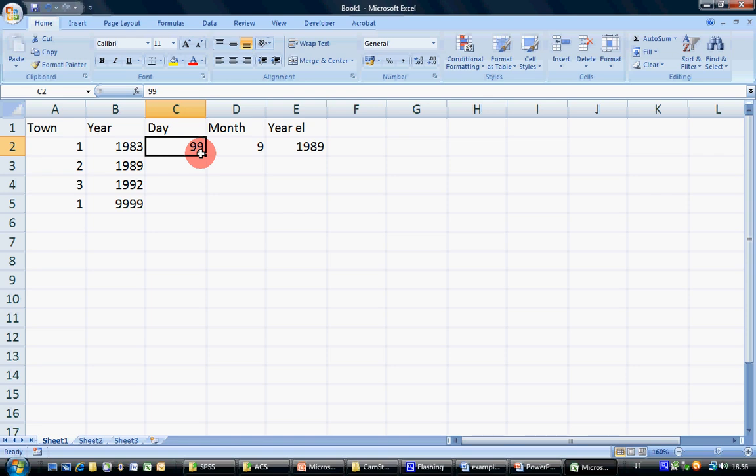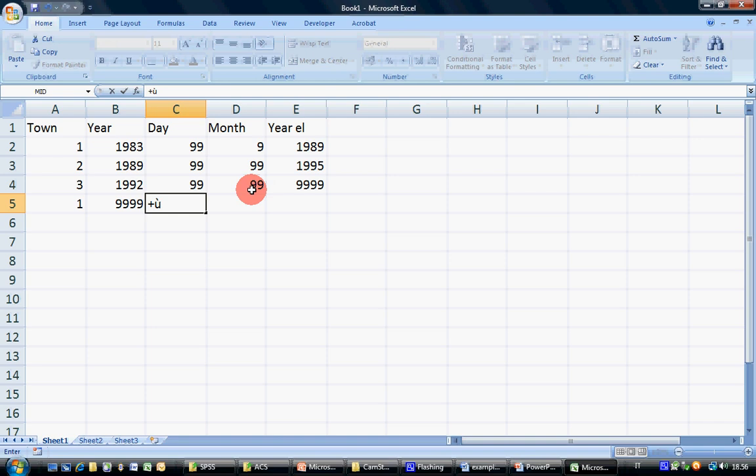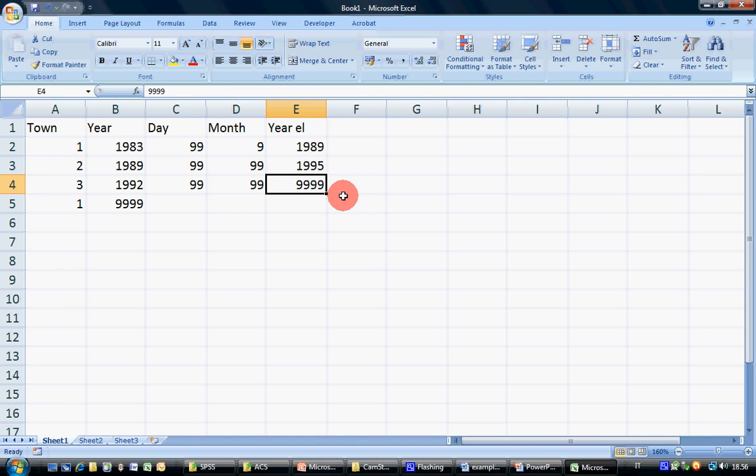It's a day which doesn't exist. If a person doesn't remember the day and doesn't remember the month, I will use 99 also as a missing month, year 1995. If a person doesn't remember anything, I will write something like this. So usually I use as missing value the top possible value, if it is a value that is not a possible answer.